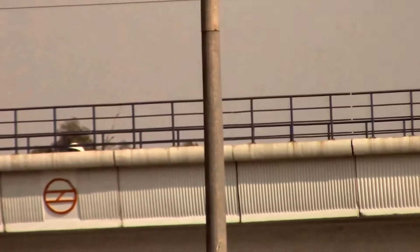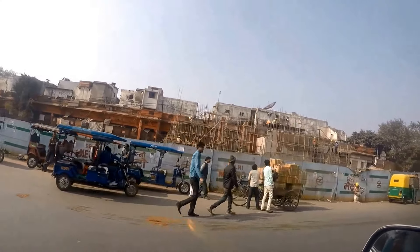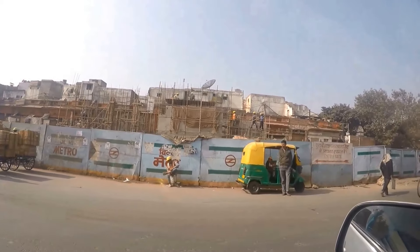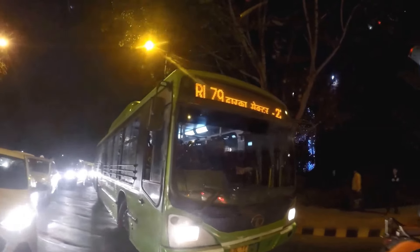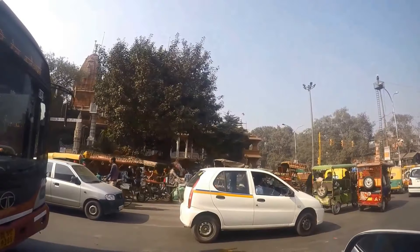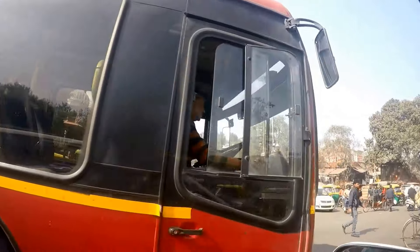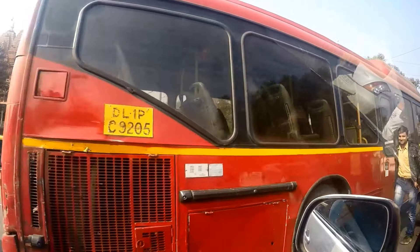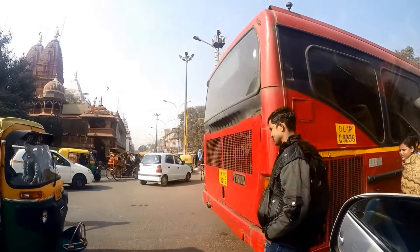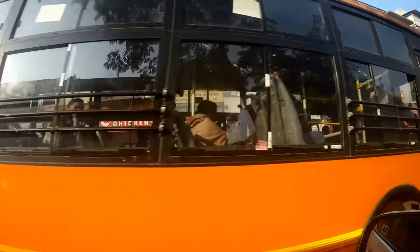In New Delhi, buses remain the most popular means of transport. There are three types of buses: the non-air-conditioned orange buses, non-air-conditioned green buses, and air-conditioned red buses. Buses run from around 5:30 a.m. to about 10:30 p.m. After that you will have to take the night buses. You can pay your fare with cash or a computerized pass. Paying by cash is easier than getting a pass as you have to apply for one. Make sure to carry small denominations with you before you get on board a bus.